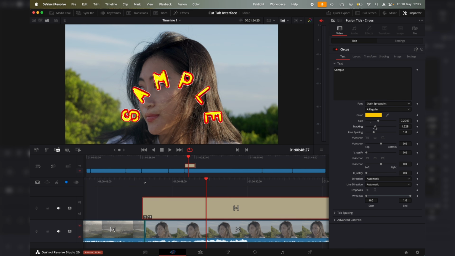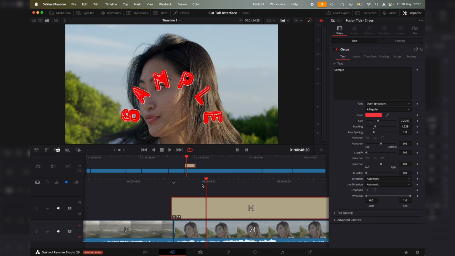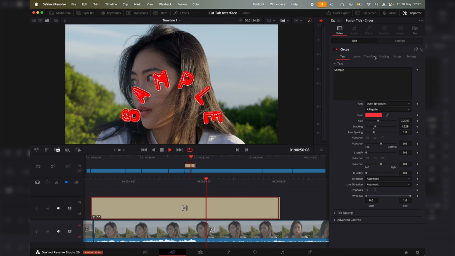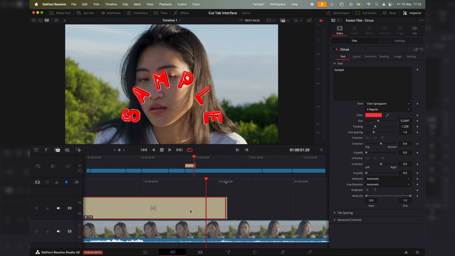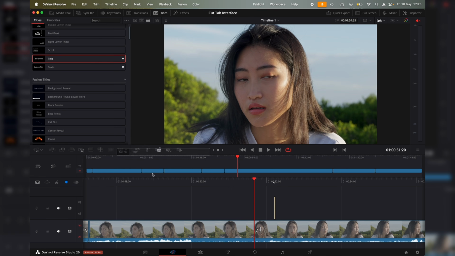how it's tracking, and all these different features right within DaVinci. You can change the color. So let's just play it back. So now we've got our text layer, which looks a bit crazy, but you know, we can add in, say we just want some plain text. We got this one.